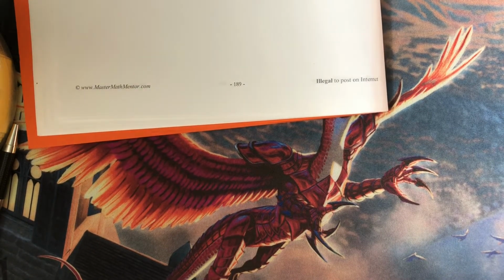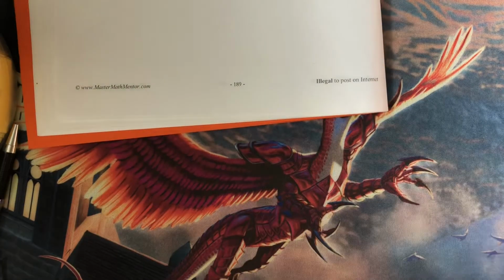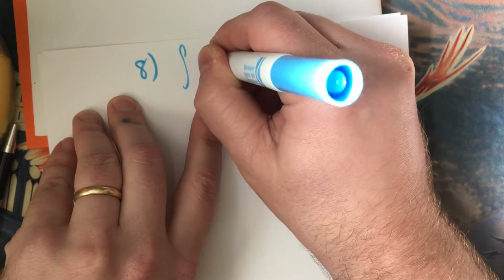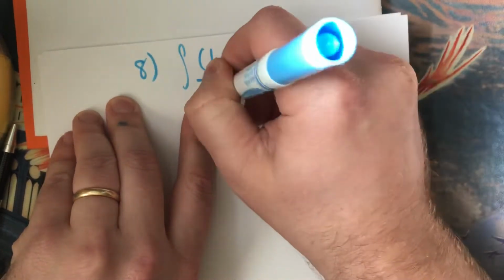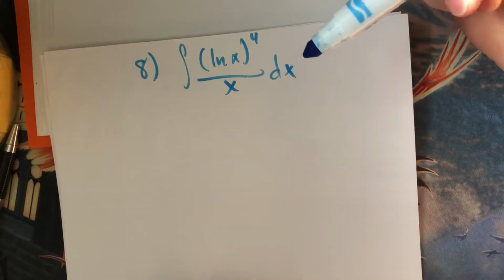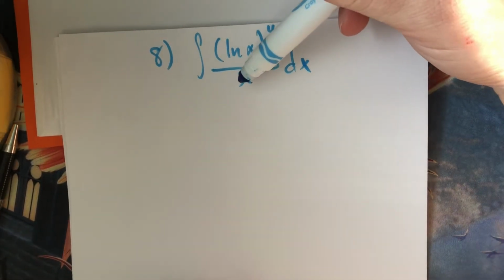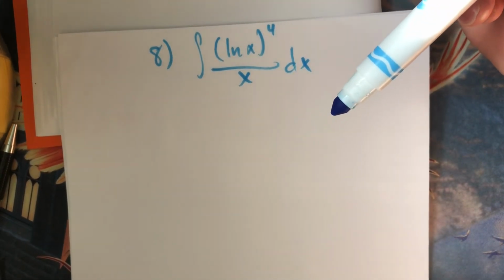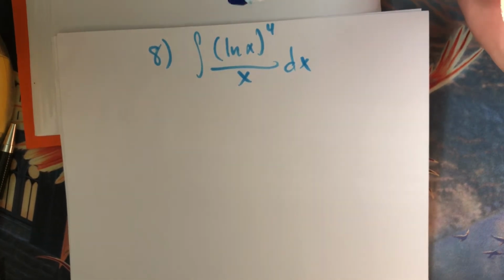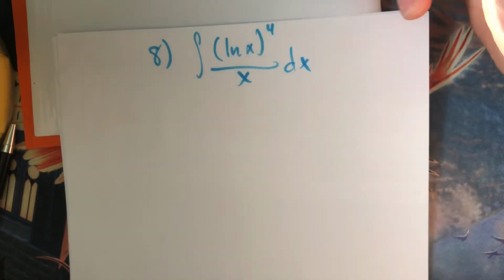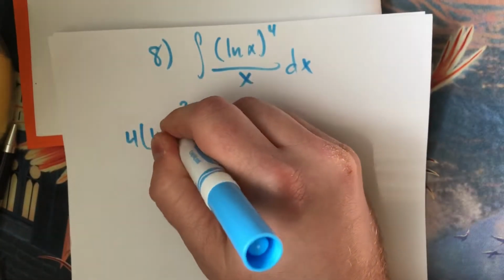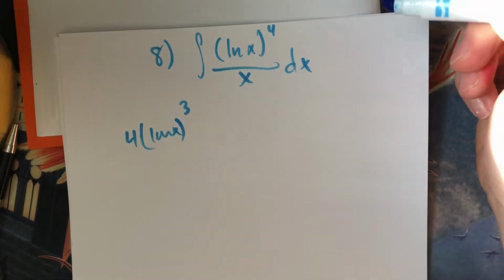Similarly, see if you can kind of catch yourself in number 8. Number 8 says ln x, all that to the 4th over x dx. So a lot of times we go, oh, well, I'll make x the u, but the derivative of x is 1. Instead, I also have something to the 4th. Do I have like 4 something to the 3rd? Or like 4 ln x to the 3rd? Like, do I have something like that? I don't have that either.